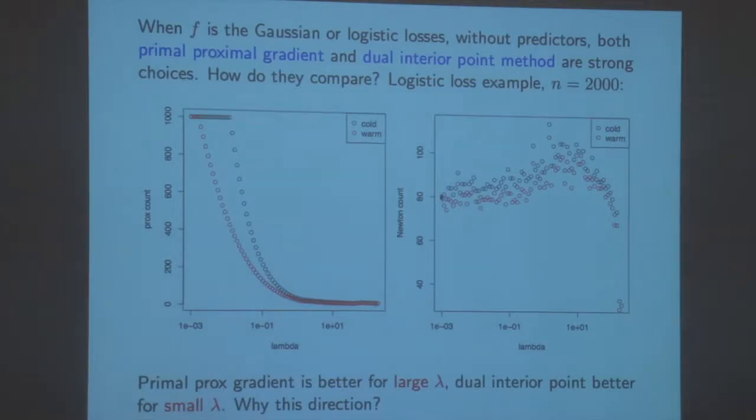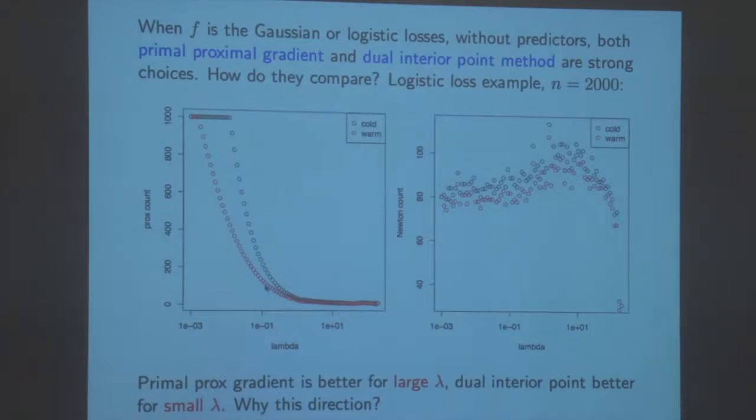Okay, and if we compare the two, these aren't on the same scale, but let's think about drawing a line at about 100, say. That would be up here. If we use the primal approach and we solve the prox with dynamic programming, then the number of prox evaluations required to converge is very small, for lambda about 0.01 or 0.1 or higher.